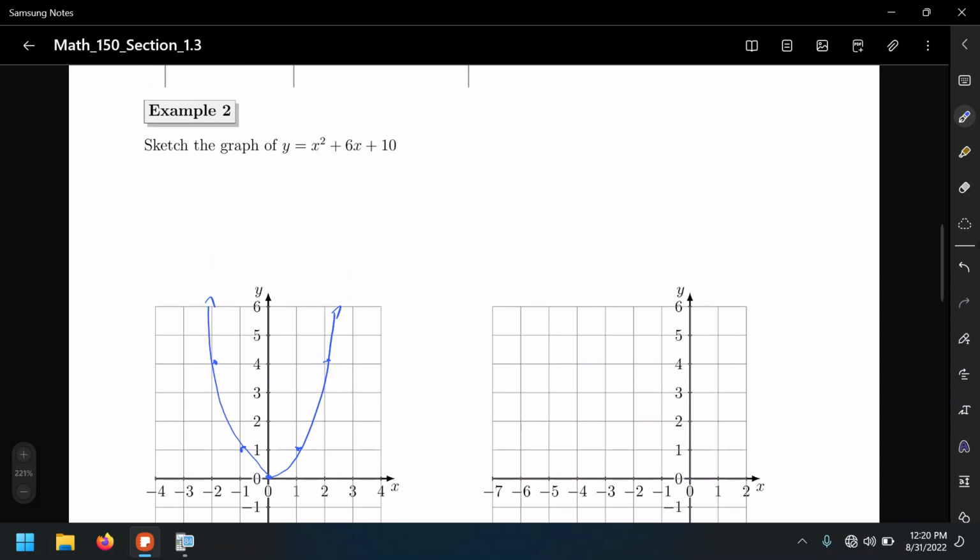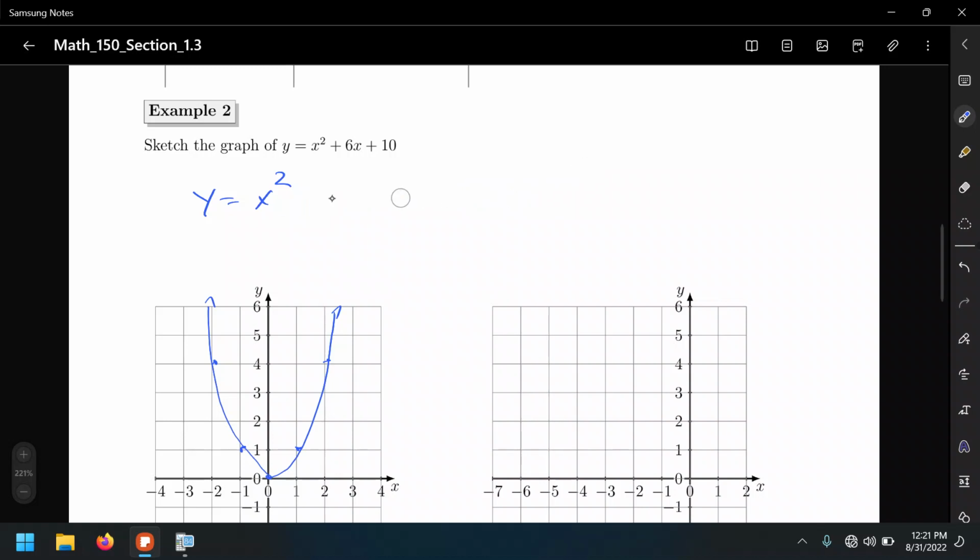Any ideas? Anybody remember what we do to write trinomial form into vertex form? Yes, completing the square. So what do we do to complete the square? Well, if we had this trinomial, for example, y equals x squared plus 6x plus 9, this is a perfect square trinomial that can be factored this way: x plus 3, quantity squared. That is the square root of the first term, the sign of the middle term, and the square root of the last term, and the whole quantity squared. If you expand this binomial, you should get back to this. That's fine.